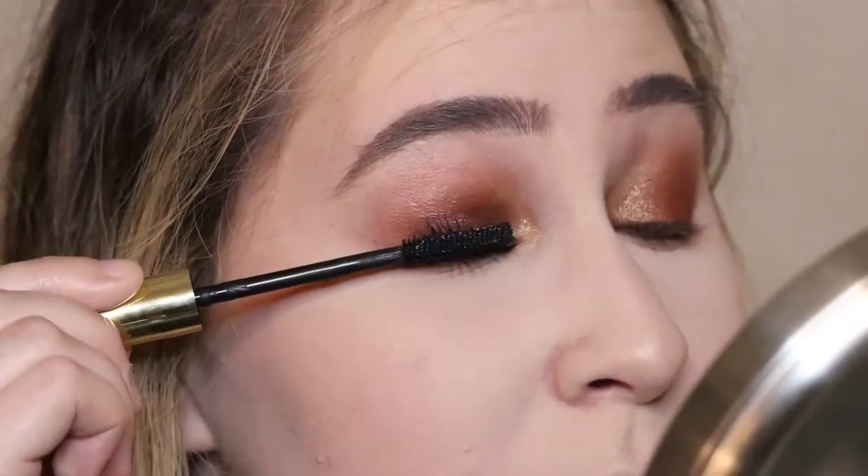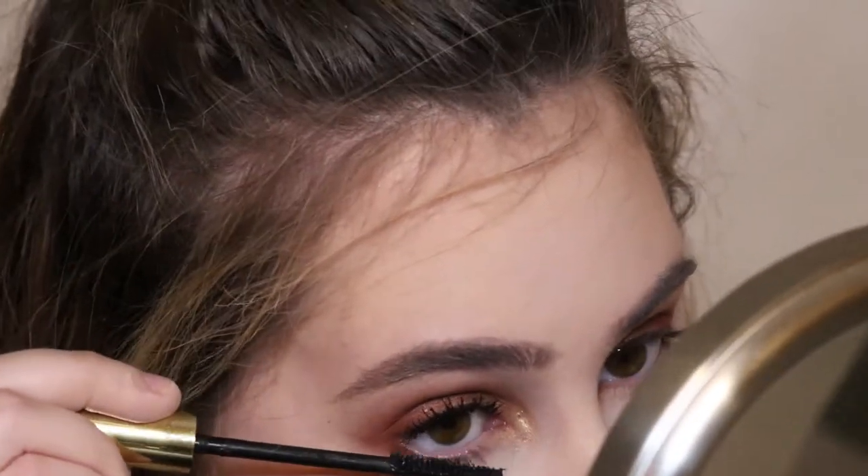My favorite mascara at the moment is Motive's mascara. For lips, you can go many different ways — I've been loving red lipstick with this look. I have a super dark one but I don't think I'll do that because it makes me look really white. I have this one called Exotic that I really like. I think it's super similar to Kristen from Kylie Cosmetics, but I've completely lost that one.